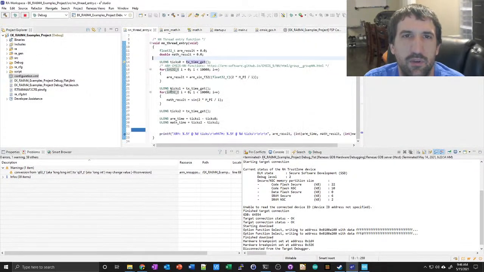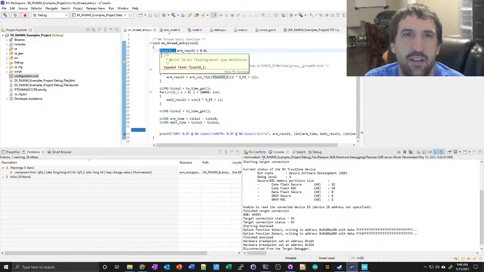I created some variables to hold some results. The ARM would use a different type, but they're both floats. Then I would do the sine function and have it go through 10,000 times and figure out the time using tx_time_get.